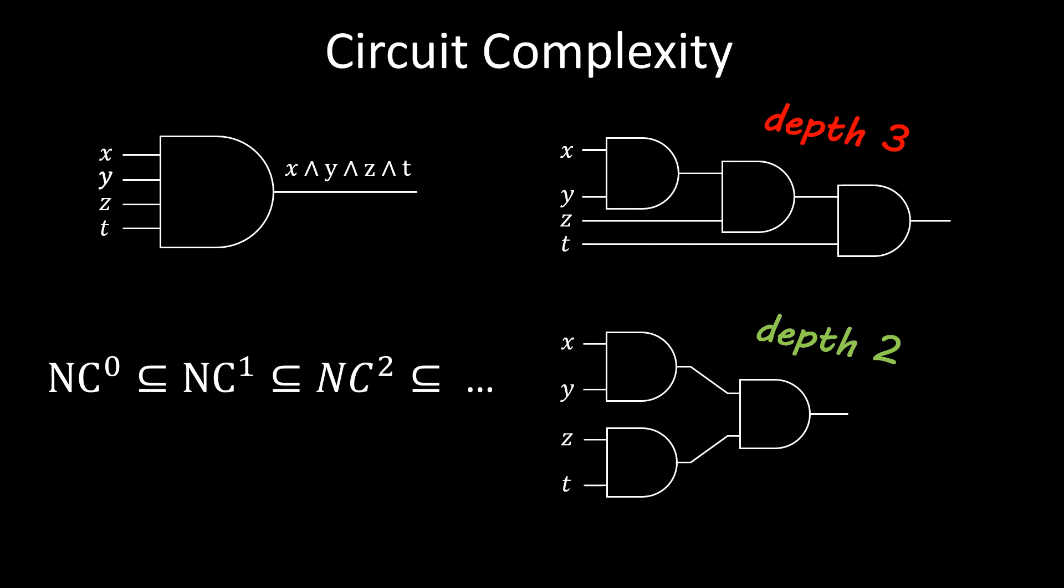Finally, these classes are defined for circuits where the number of inputs to each gate has to be at most two, but they also have analogues when the number of inputs is unbounded. For instance, our n-input conjunction is in AC^0, because a single multi-input AND gate solves the problem in depth 1.